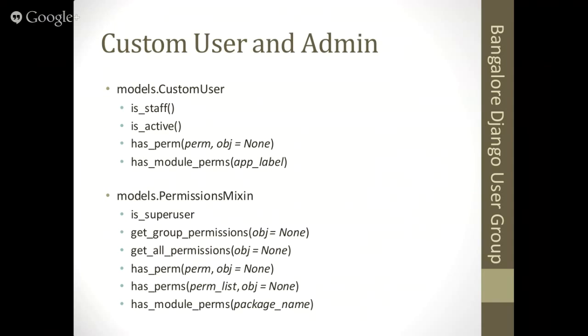And if you want your model to work with the Django admin, you should include four fields, that is is_staff, is_active, has_perm, has_module_perms. These four should be included in your model if you want it to work with the Django admin. And you can extend the permissions of your Django model using PermissionsMixin, which exists in the auth module of the Django installation. So it will give you has_perm and has_module_perms by default. So you don't have to write custom code for defining permissions for modules.